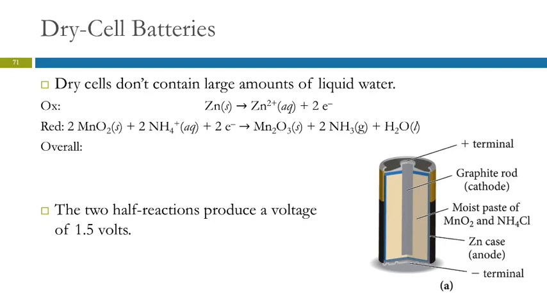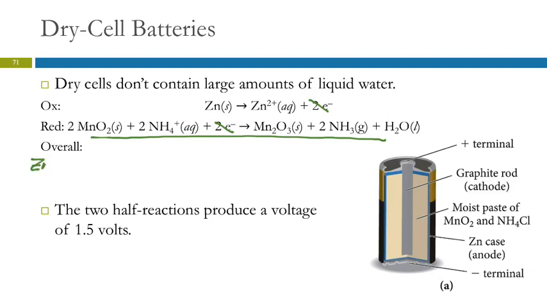So dry cell batteries, these are an older style of battery. They are called dry cell because they don't have much water in them. So the oxidation-reduction there is the oxidation of zinc. The reduction is the reduction of manganese 4 oxide. So let's look at the slide. We're supposed to add those and look at the overall reaction. So we can add these two together with the 2 electrons here and the 2 electrons there.